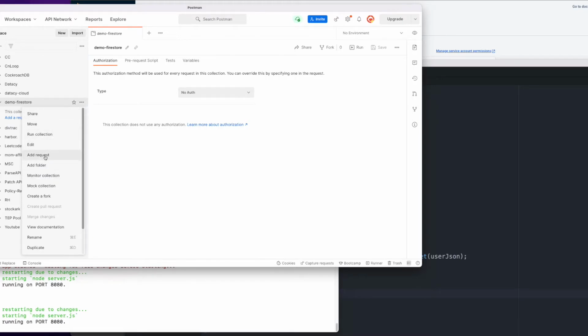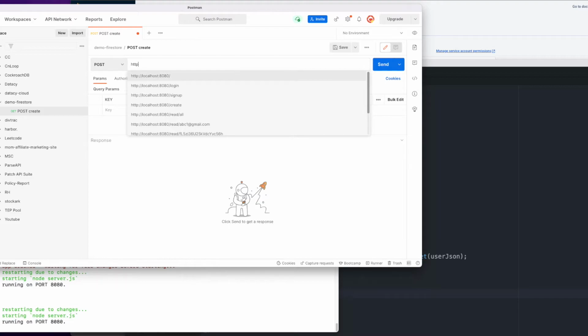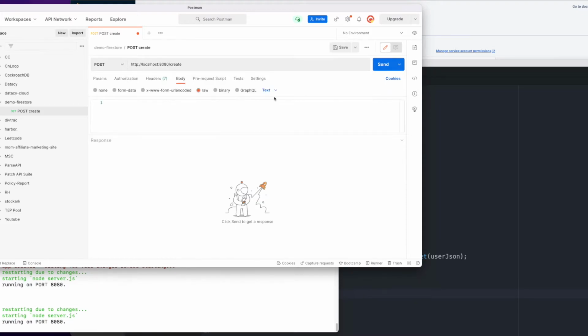I will add a request here. This will be a post request, post create, and then my endpoint is http://localhost/create. Now the body will contain, I am passing three things: email, let's create email abc@gmail.com.